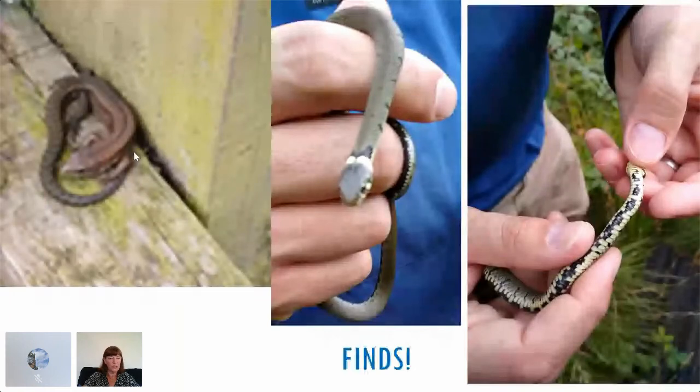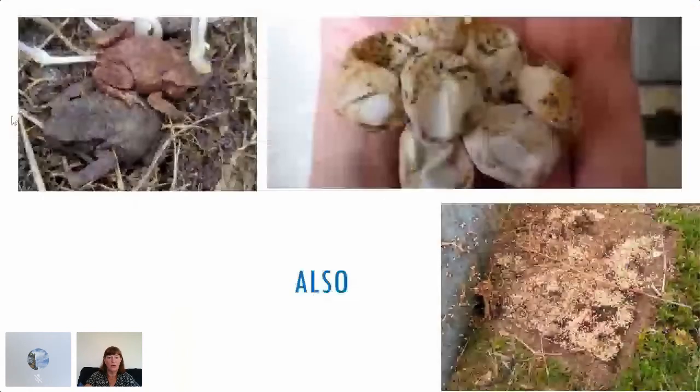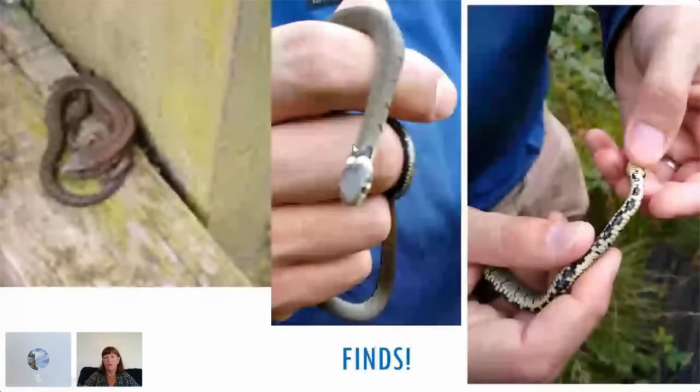And this picture is really interesting. I thought at first it was two lizards. Then when I looked closely, I realized that the lizard has a very different pattern on its tail. It's probably because it's shed its tail and regrown it. So you can see its tail has a different pattern, and it's darker.